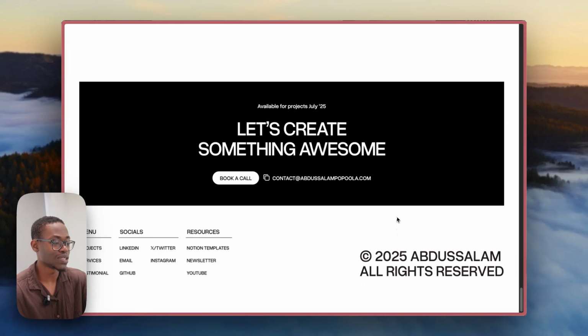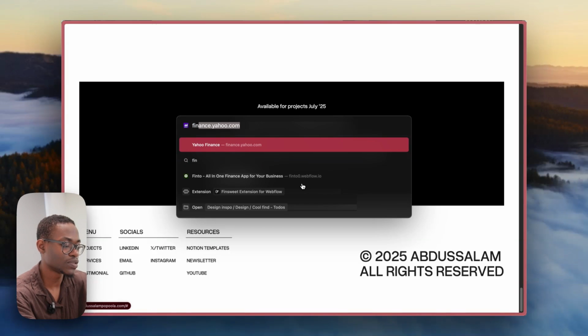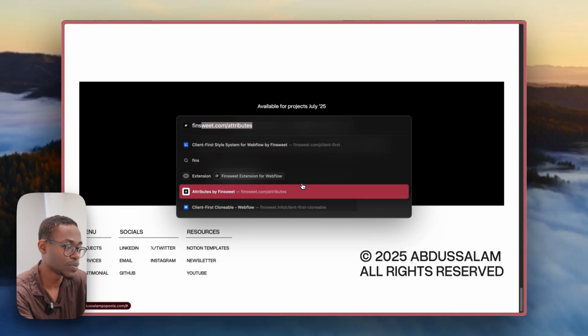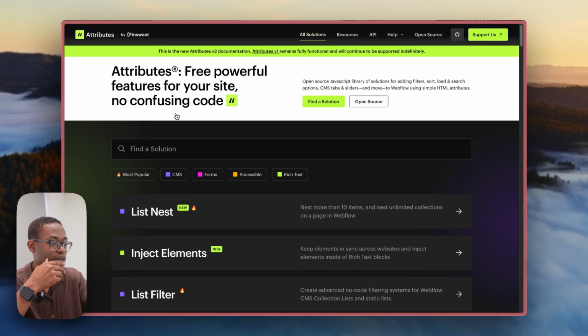So let me show you some things about the website. This copies it. So how did I get this thing to work here? Of course, you can use JavaScript and code this manually, or you can use Finsweet. Finsweet attributes has an attribute that can allow you to copy things for Webflow. Not only Webflow, you can work on any site. It's just that I'm using Webflow, so it works on it.